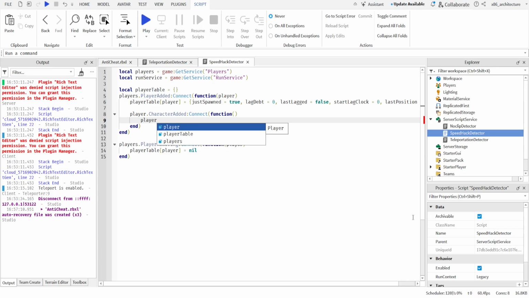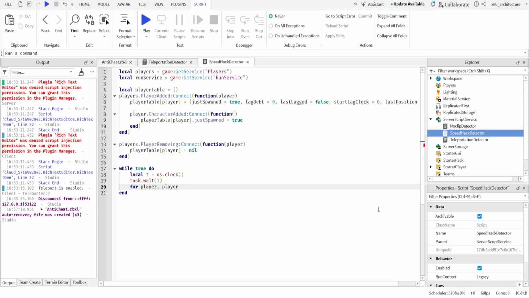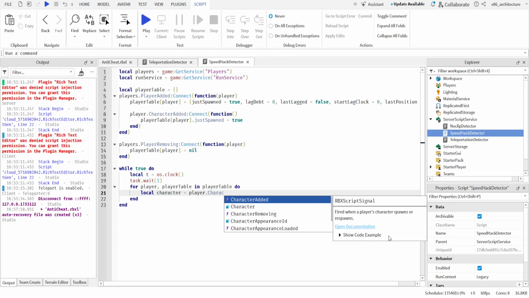The speed hack detection will also have its own method for detecting lag. If the player stops moving and then the player starts to move again, it will calculate how long the player was not moving and add that to the lag det value. If the player is constantly speed hacking or moving around too quickly, then what can happen is the lag det will become negative and the health of the player's humanoid will be set to 0.